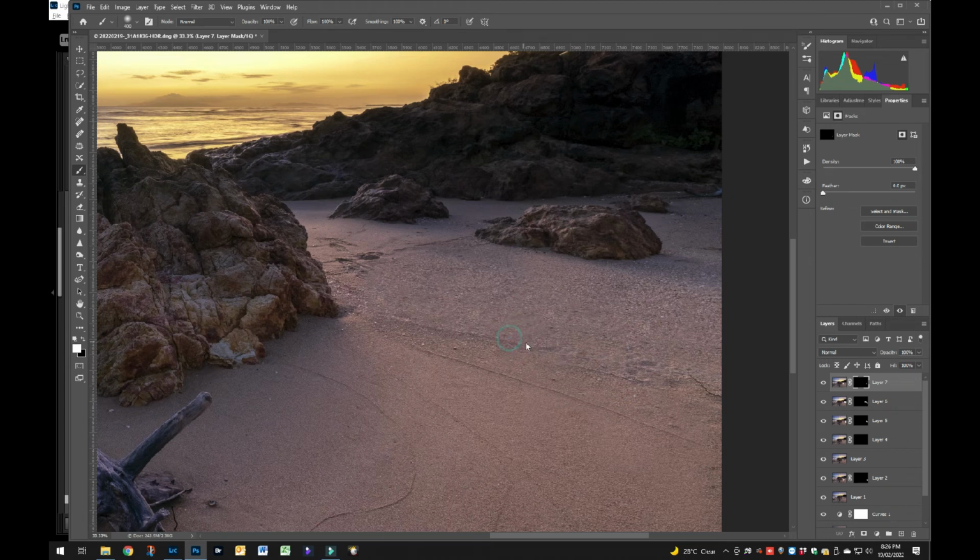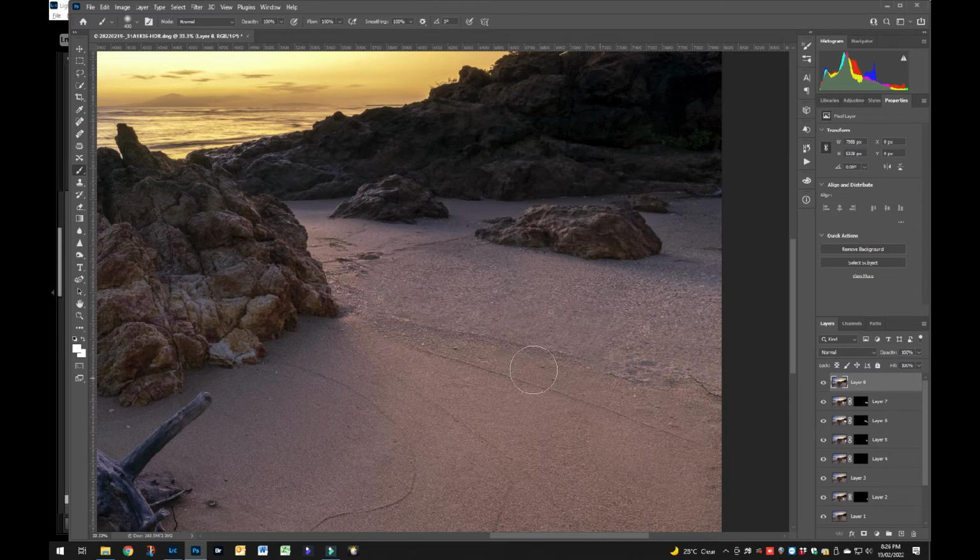Swap brushes. It's looking better. Alright, merge up again, and we'll just fix up this last little bit, and then we're almost done.